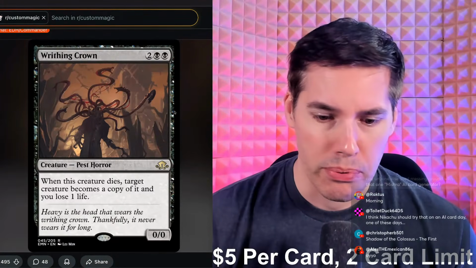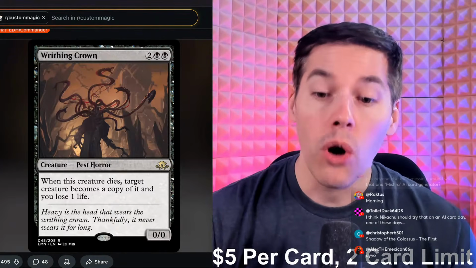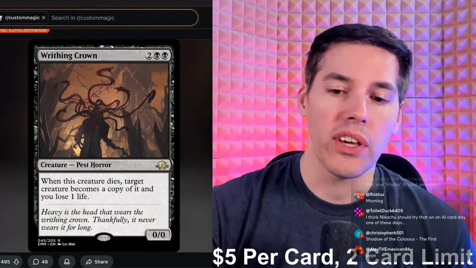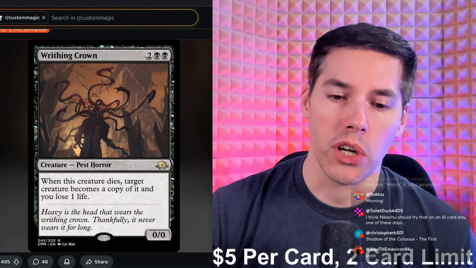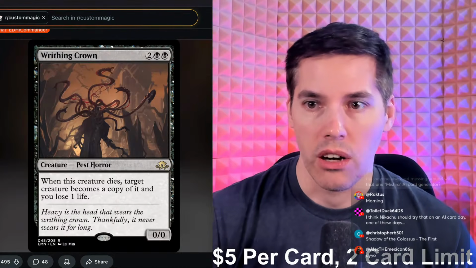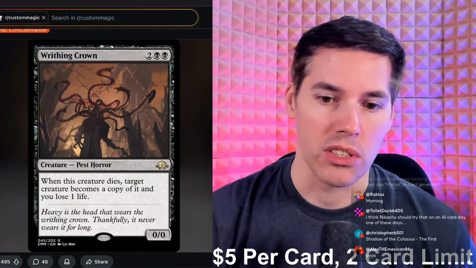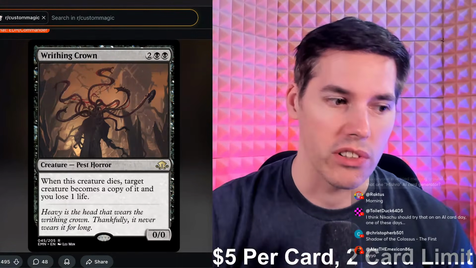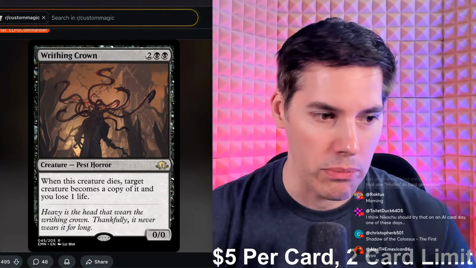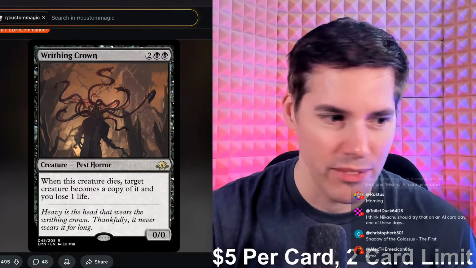Okay, next up, which I think is totally fine. Interesting card. Oh no, you can interact with this card in a second way, because you could kill the thing in response. So when this creature dies, target creature becomes a copy of it and you lose 1 life. So in response, I just kill that creature. Oh, and then it just doesn't do anything at all. So it's actually very, very easy to interact with. You'd have that removal in your deck. If you don't have the removal in your deck, I guess your entire board is about to get wiped. I guess you could just start sniping off your opponent's creatures if they have any.